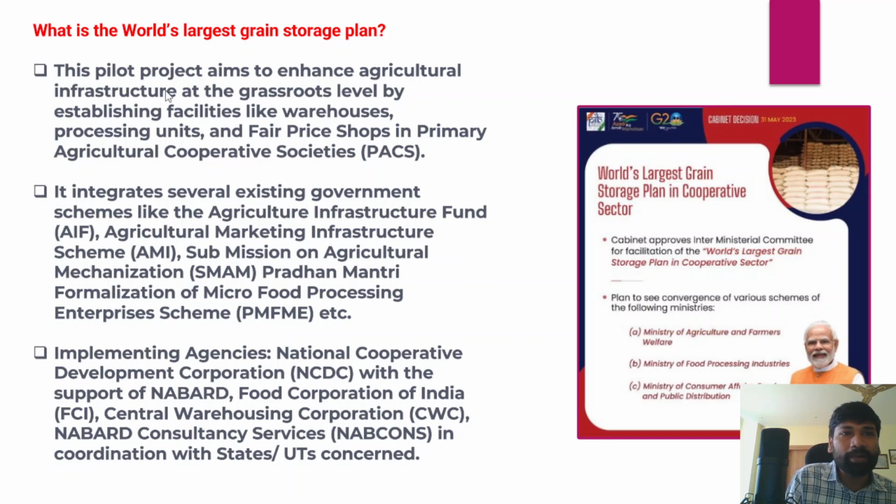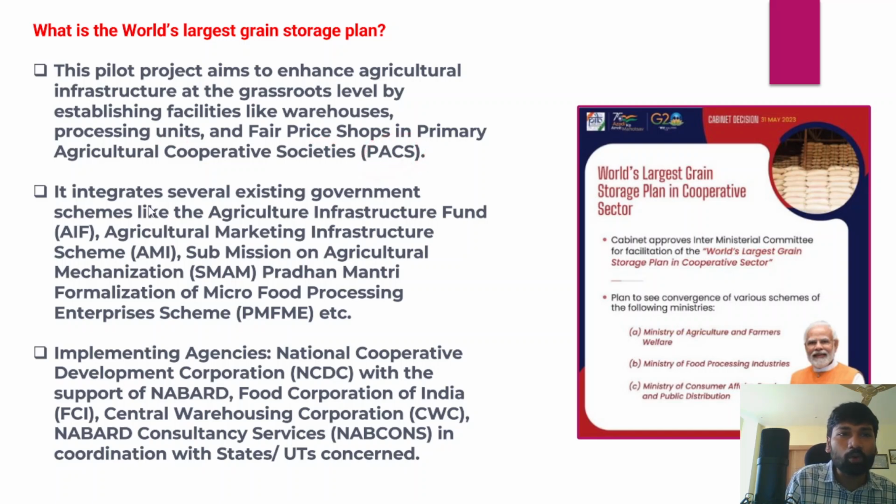Okay, so this pilot project of food grain storage aims to enhance the agriculture infrastructure at the grassroots level. Grassroots level essentially means the village level and the block level. So how will we enhance the agriculture infrastructure at the grassroots level? By building warehouses, processing units, and fair price shops in primary agricultural cooperative societies.